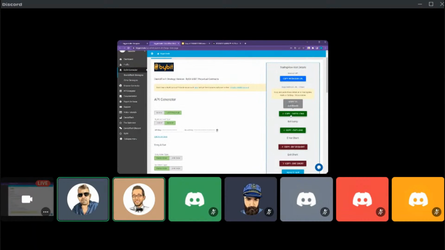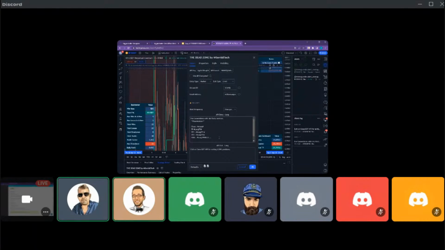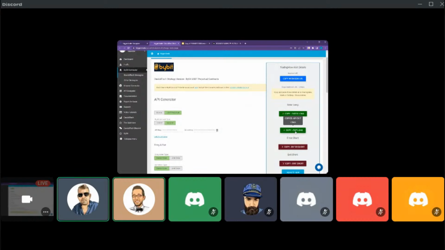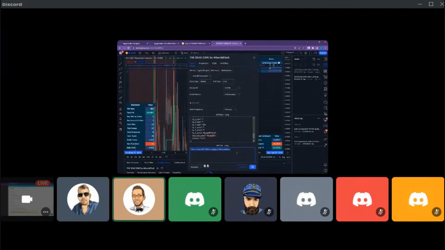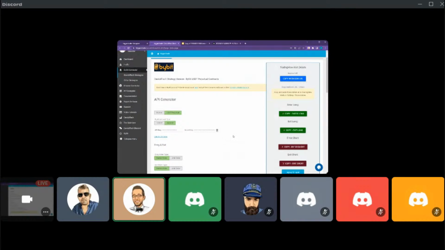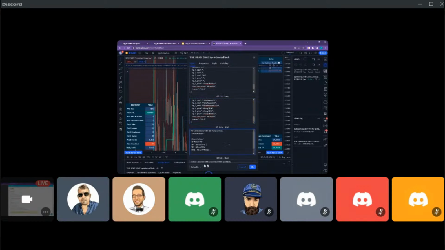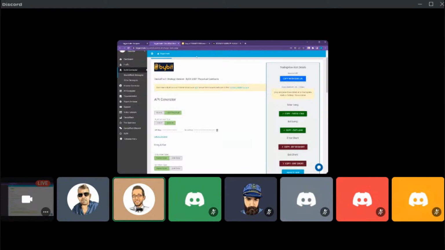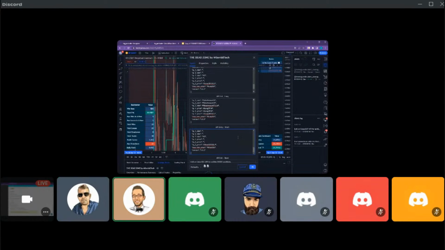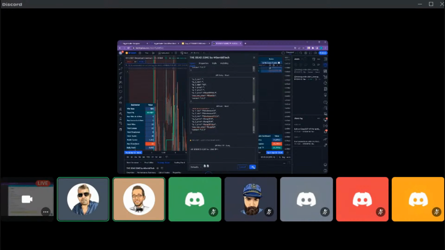And now we're going to scroll back up to stop it and copy our enter long. Switch back over to TradingView. So we've got all of our setup already done here. Paste it in. Switch back again. Do the same with the exit longs. Do once again the same with enter shorts. And one last time with the exit short. When we've done that, we can just click on OK.